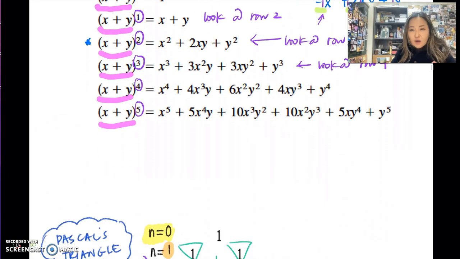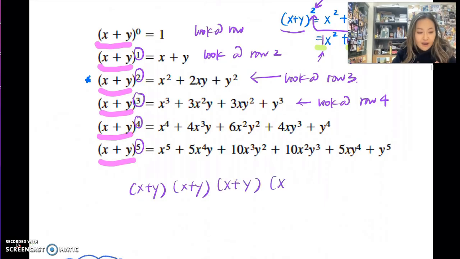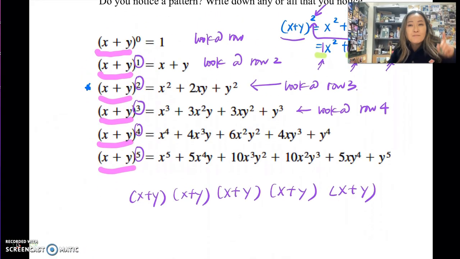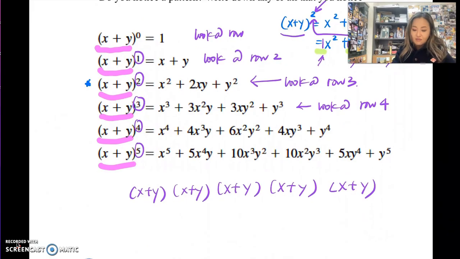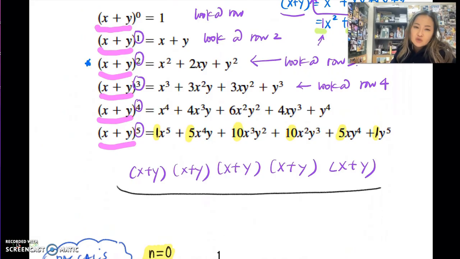Now, if you're like me, do you really like expanding x plus y to the 5th power? That means you go x plus y, x plus y, x plus y, x plus y, x plus y, 5 times. That would take forever. But not if you know the binomial theorem and the actual Pascal's triangle. And that's the power of Pascal's triangle. If you're too lazy to expand all this, you can just quickly jot down Pascal's triangle to get the coefficients, but I'm going to also teach you another method, of course.